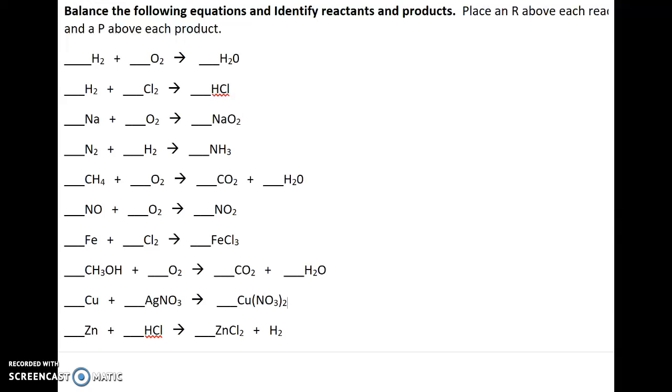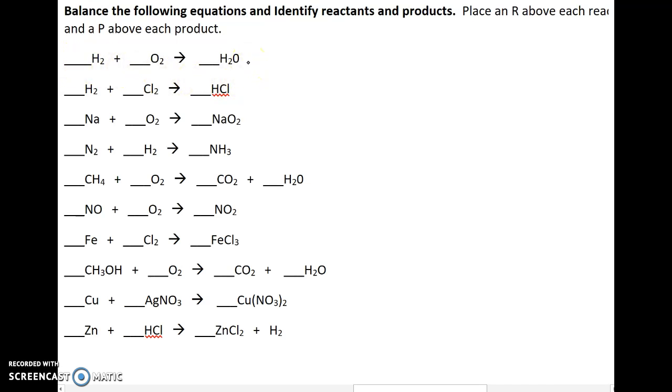Okay, today we're looking at balancing equations. I'm going to do a couple of these, one pretty simple and one a little bit more complicated. So I'll start with the first one, which is the synthesis of water. I already have my chemical equation written here.